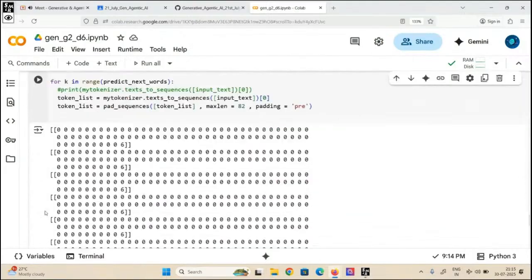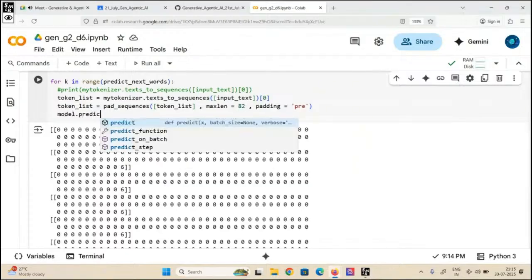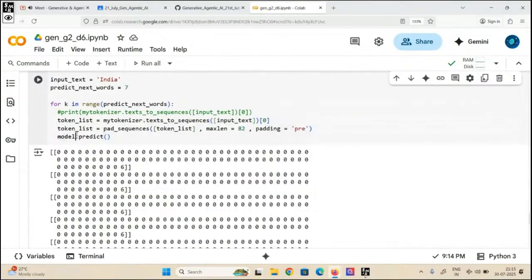I'll just call model.predict. After the training, it can easily predict. For the prediction, I have to feed this token list.